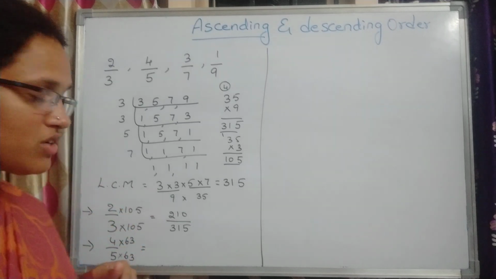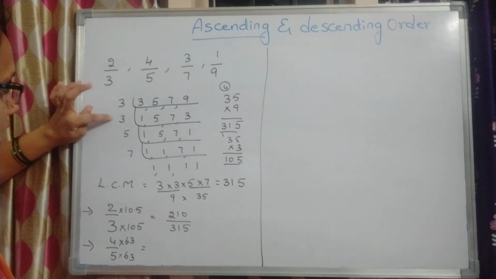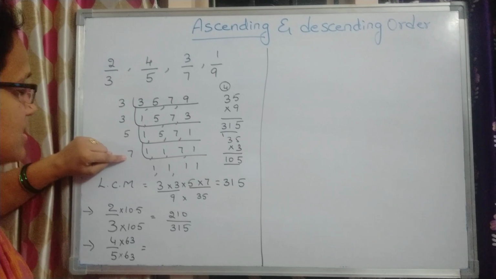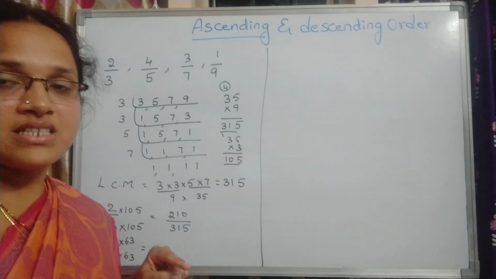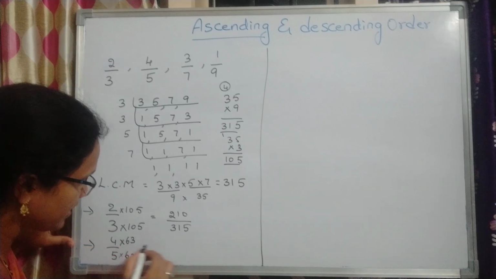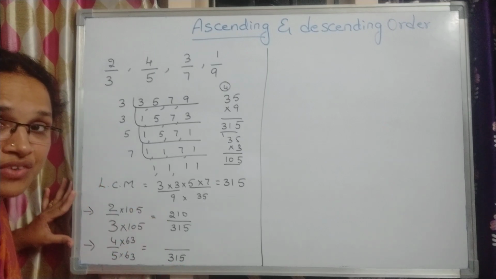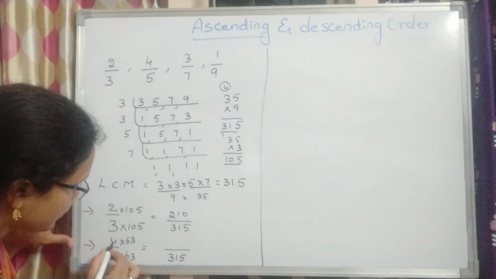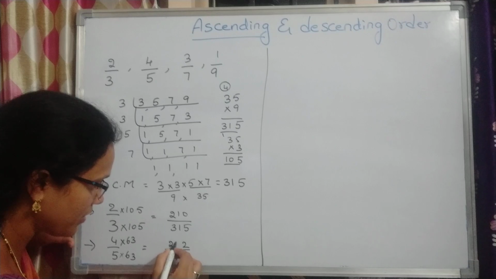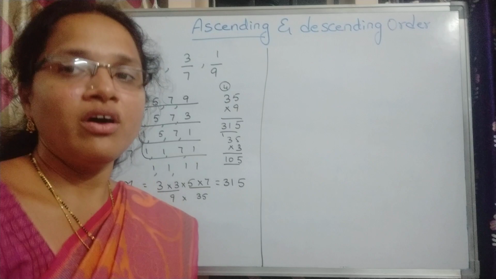Did you understand, or do you want me to repeat it once again, children? Please look here. The denominator is 5. So I have excluded 5 and multiplied the remaining. So 3 3s are 9 and 9 7s are 63. Right, 63. So multiply them. Now see, 4 times 63. However, you will get the denominator as the same 315, because we have planned it to get 315. Yes or no? Yes. So 3 times 4 is 12, here 1, 6 4s are 24 and 1 is 25, so 252. So try to multiply here itself so that you will be perfect in your calculations.